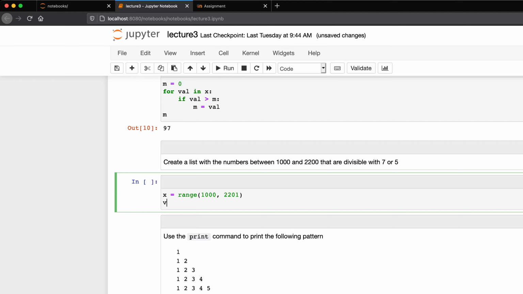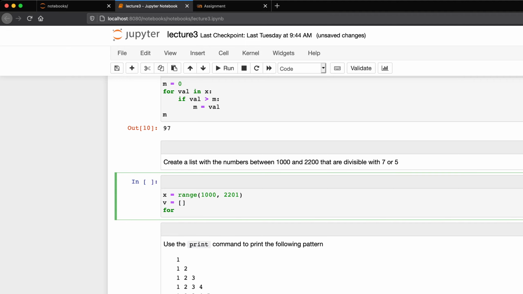And if we're creating a list, as we're traversing x, we want to be accumulating the elements that satisfy the conditions we have, namely the number being divisible by 7 or 5. So in this case, we're going to create an empty list. And you remember that when we accumulate elements to a list, we can use the command append.